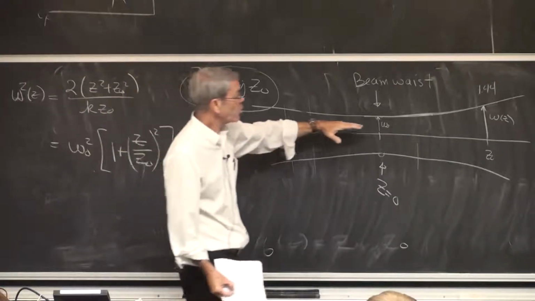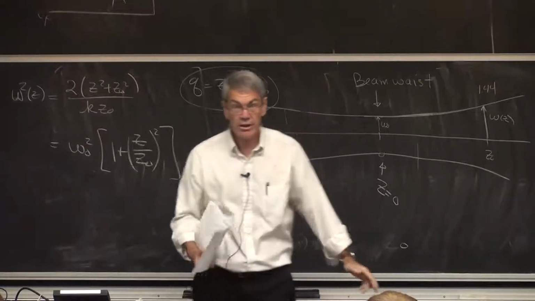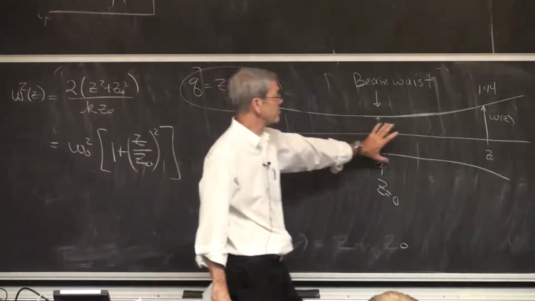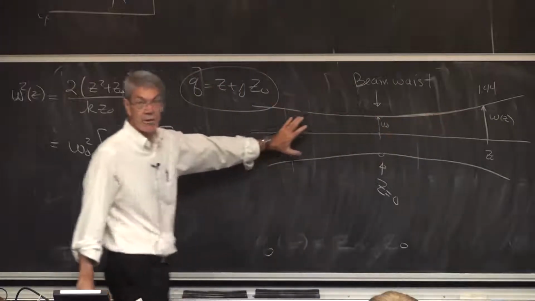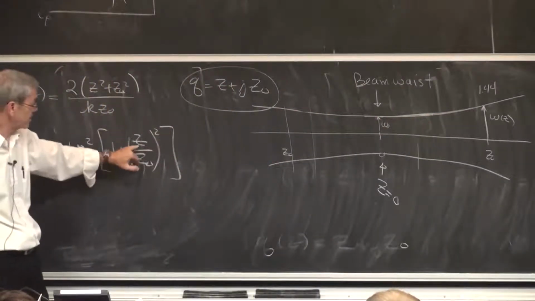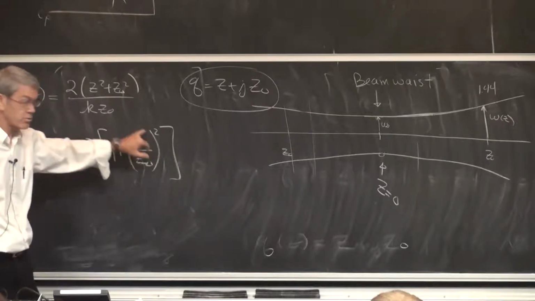So my confocal parameter gives me some sense about how large I can make my laser crystal and all that kind of stuff. That's what the confocal parameter corresponds to: over what distance does this thing remain collimated. And how do I know that? Because in this formula, I can see the spot size is defined in terms of my position z and z naught. It just falls right out of there.